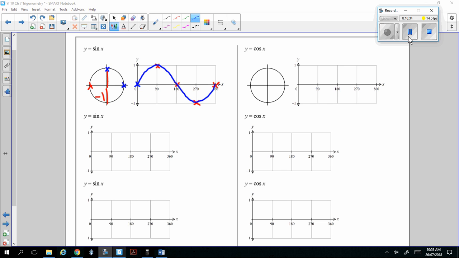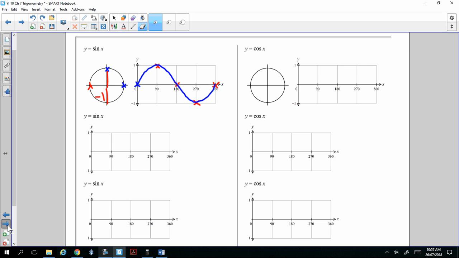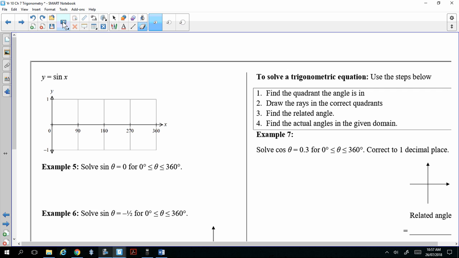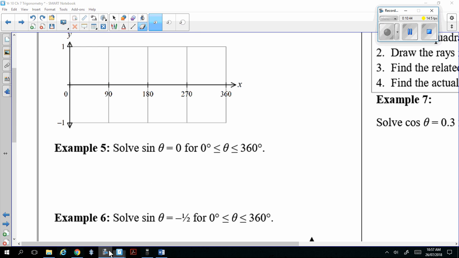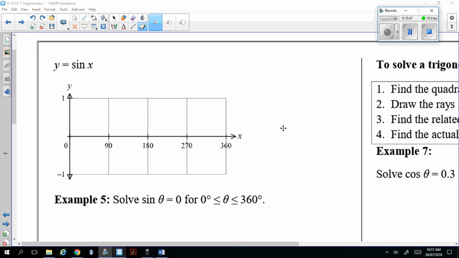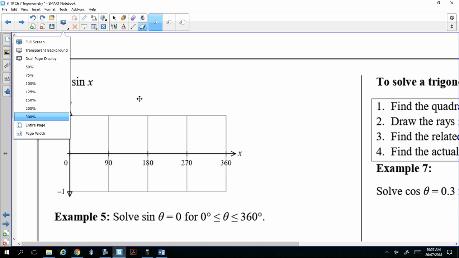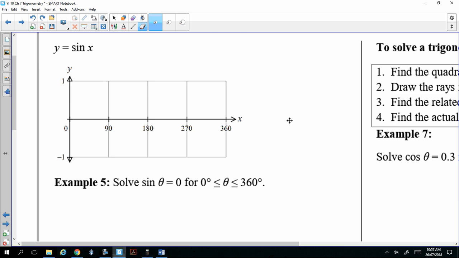Okay, let's look at this page. So we draw one more graph. Now, why do I need to study graphs? Because it will help us to solve trigonometric equations. So let's look at the graph of sine for a minute. We drew this graph, which looked like this. Now we'll be able to draw it freehand very easily due to the practice you made.